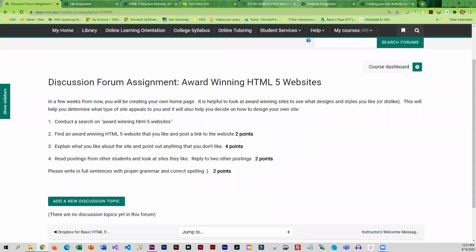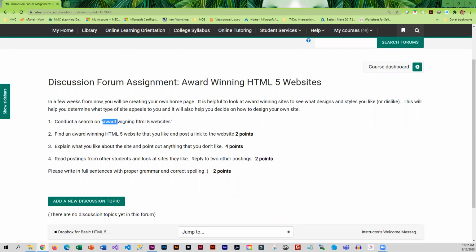So the discussion forum basically has you looking for award-winning HTML5 sites. Because you guys are going to be creating your own site, it is kind of helpful for you to see what good sites look like.